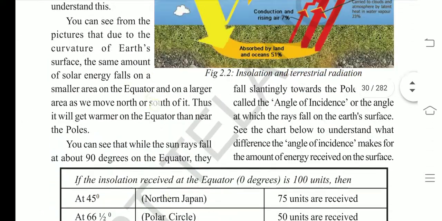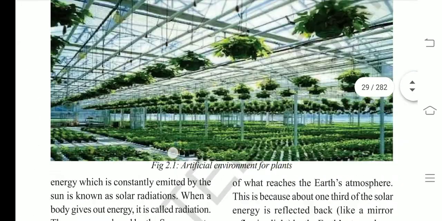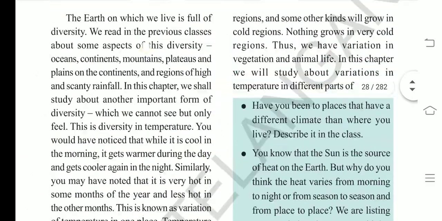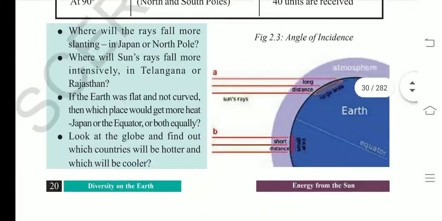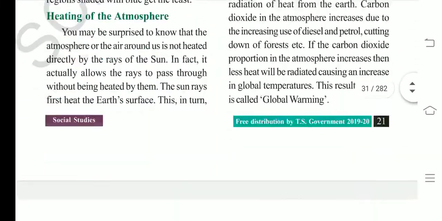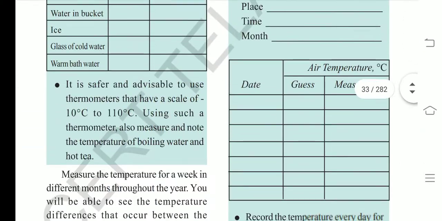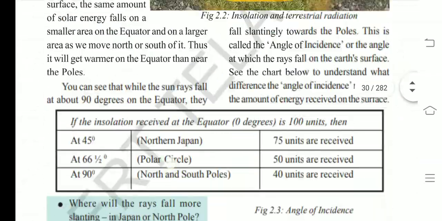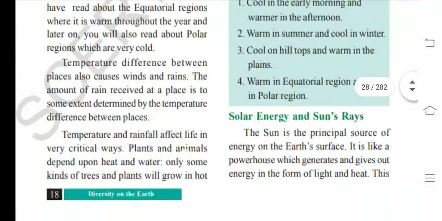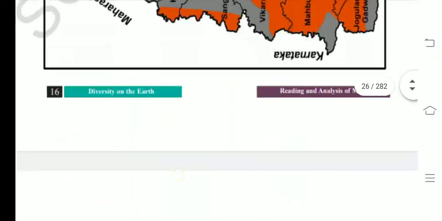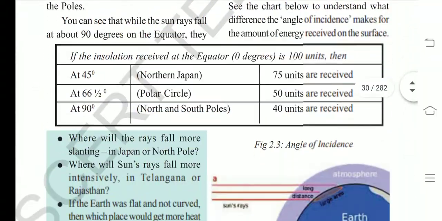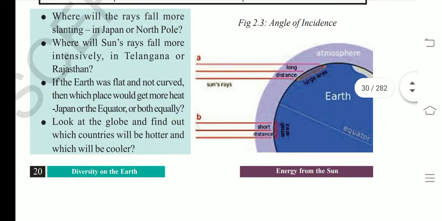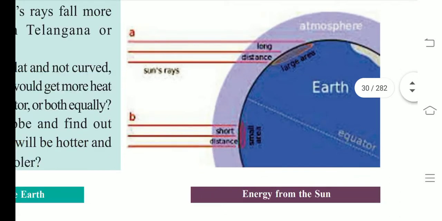I'll take you there. Wait a minute, my dear students. This is a diagram. It will help you to understand clearly where it is. I think it is in the first chapter. Let me take this one. Okay, this is our Earth.